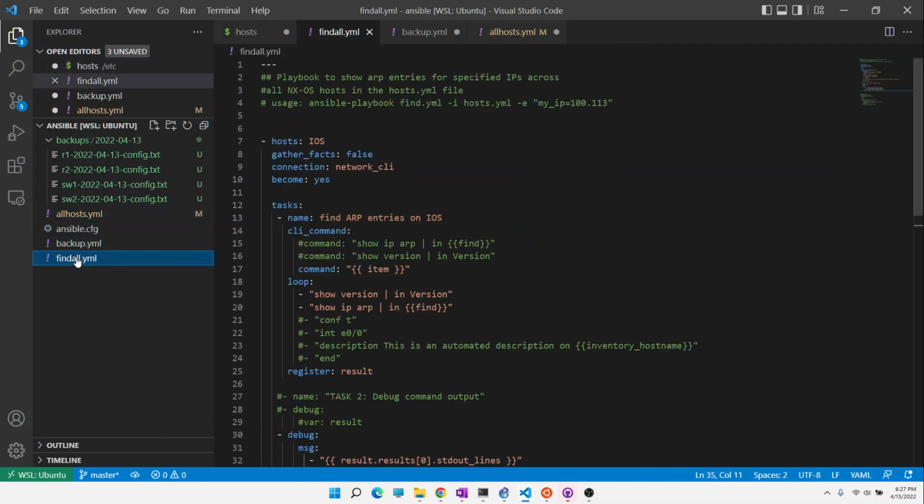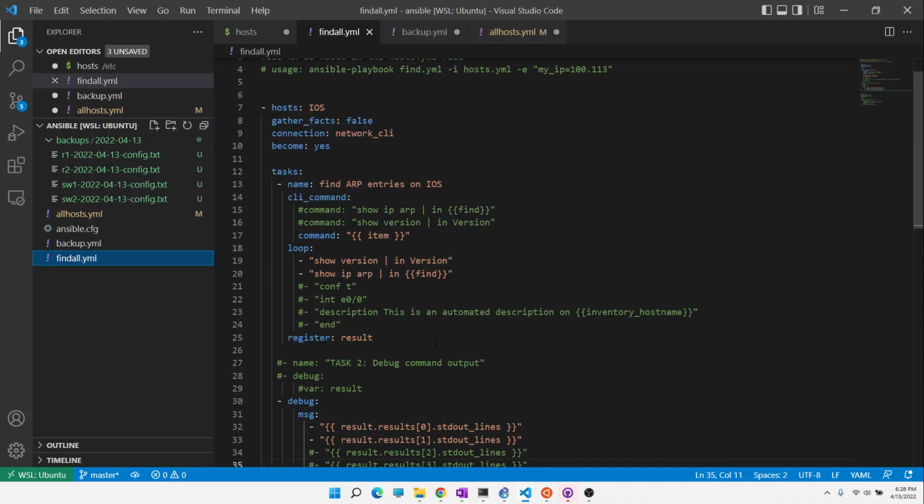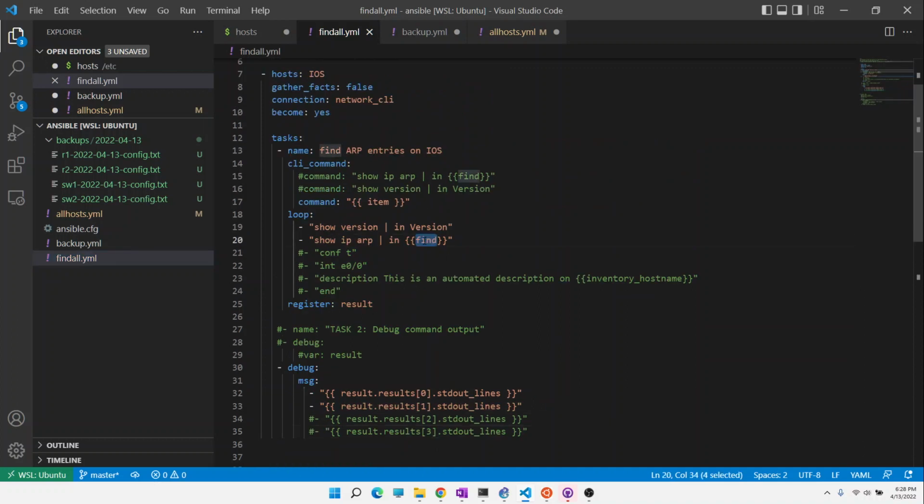Okay, so there's another script here, and this can be used to find systems. This can be used as a generic building block for various different types of automation you want to do. By default, what this will do is take an input called find and then find that for you. And that input could be a MAC address or an IP address or a part of an IP address.